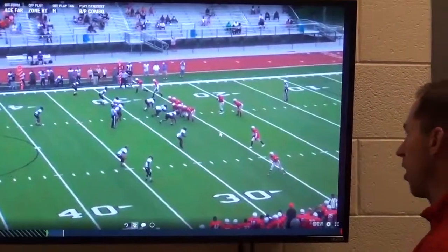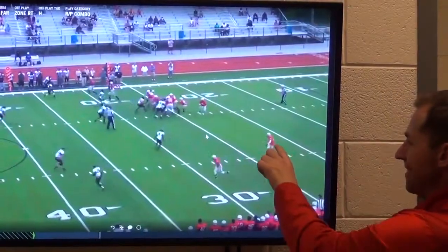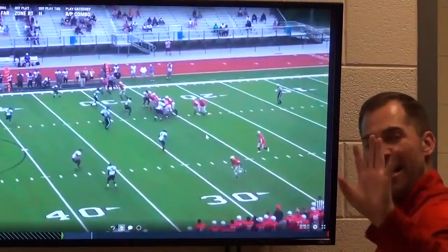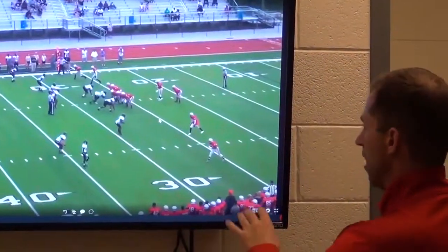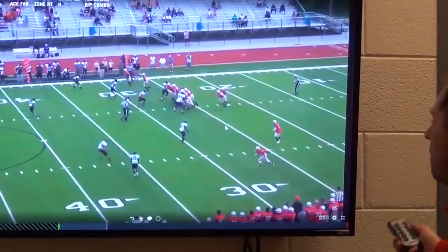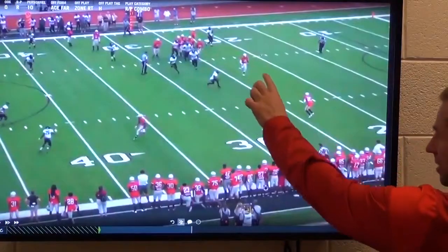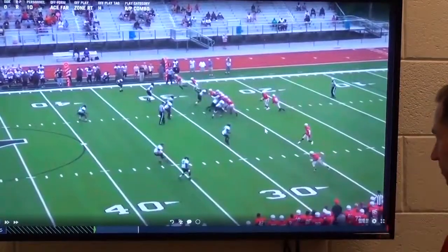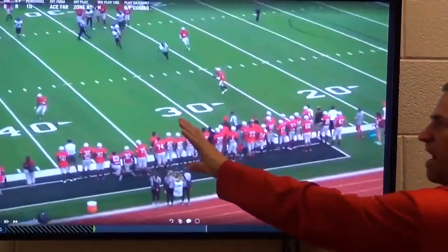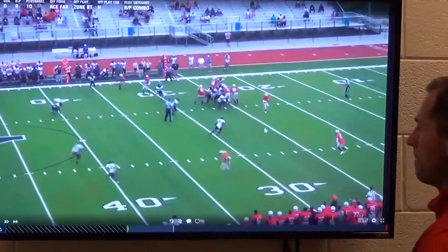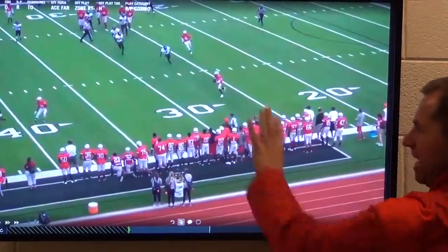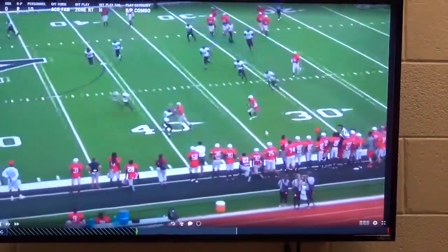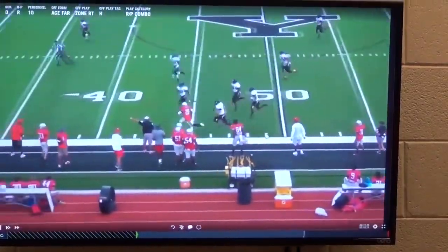Now, like we said in our earlier session, this guy can back up or he can run a bubble, but he has to stay quarterback friendly. Now, we talked about that earlier. He is doing a great job of being friendly to the quarterback here, so he's got a catchable ball and a great target. Now, again, he's not doing a great job of being under control, but we've got grass, and it puts the defense in tremendous conflict, guys. Good job by the kid running to the sideline with speed.